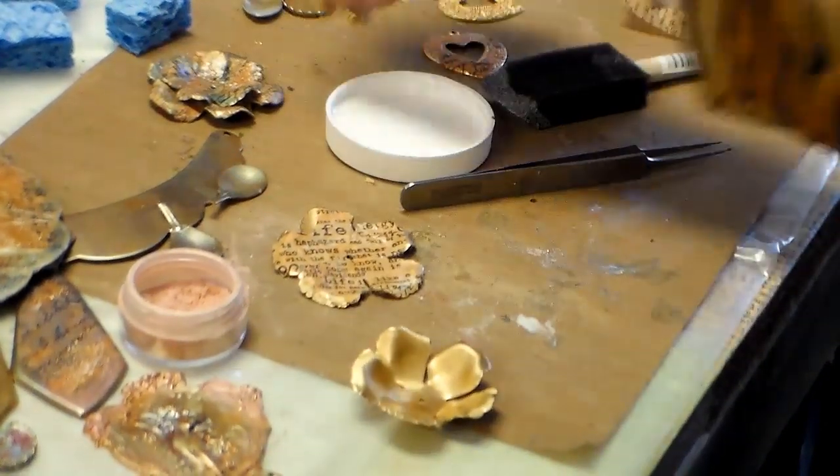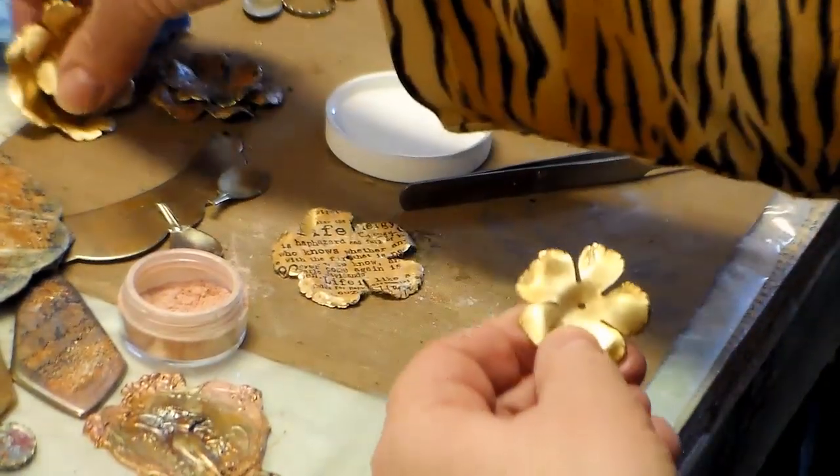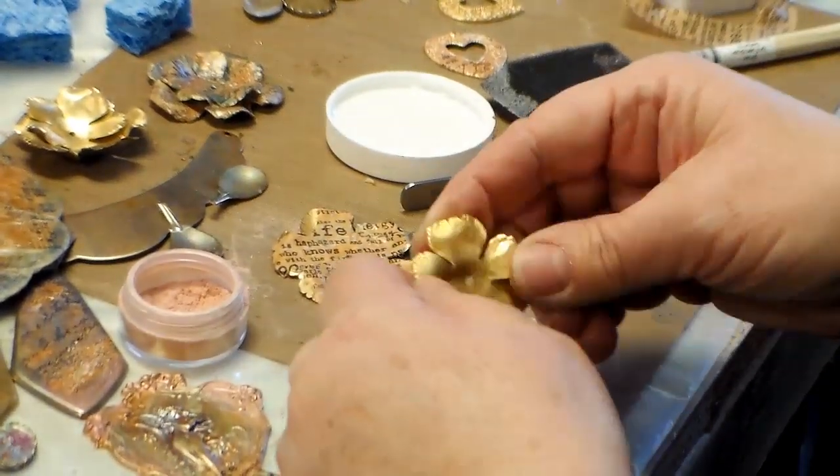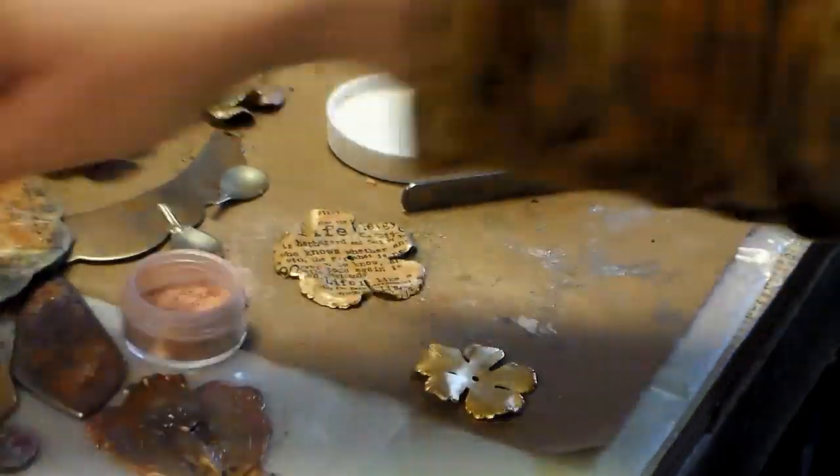See how they can come? Can you put them back? Oh, yeah. Dimensional again? Yeah, just very carefully. You bend them back. Should you do it when they're wet or no? When they're dry. And it won't crack it? We have to do it gently, don't we? Well, of course, we know that.